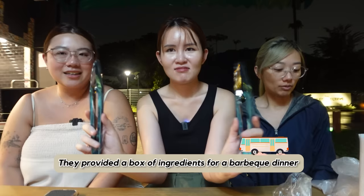I have been looking forward to this part the whole day because I want to BBQ some food. Oh my god, they provided a lot of food for us. There's even garlic bread. It's the whole box, eh? Oh my god. Whoa! Over here! If I put in front, I think it'll block our faces. Yeah, that's how big it is, but it's a lot of things. Okay, 很重.